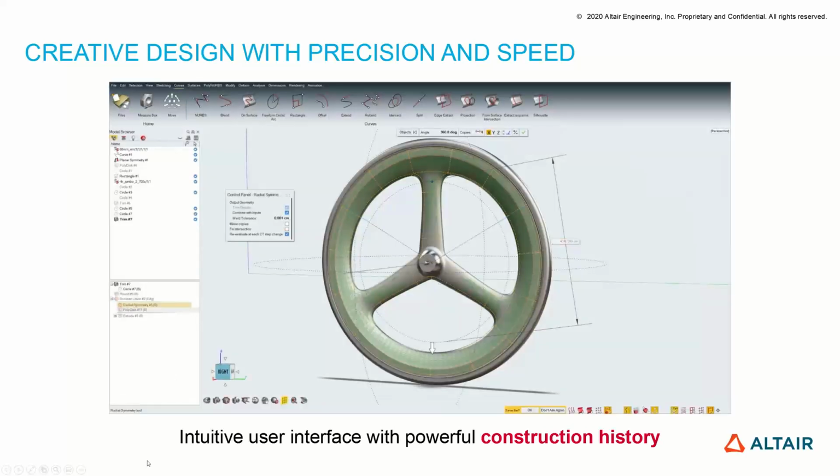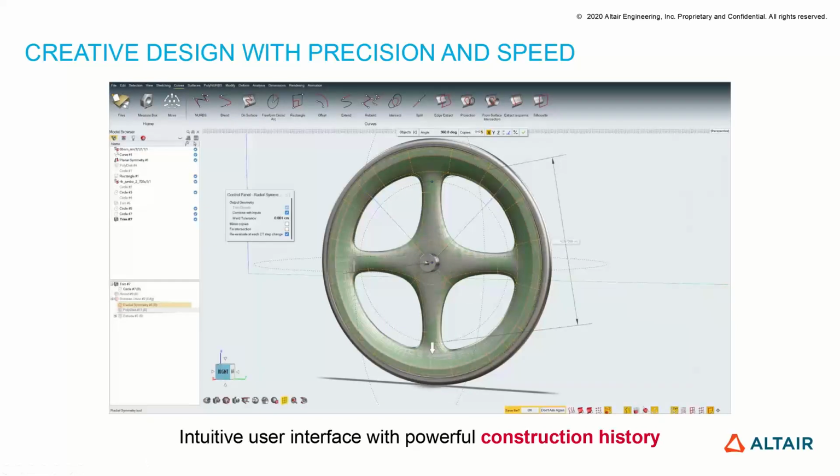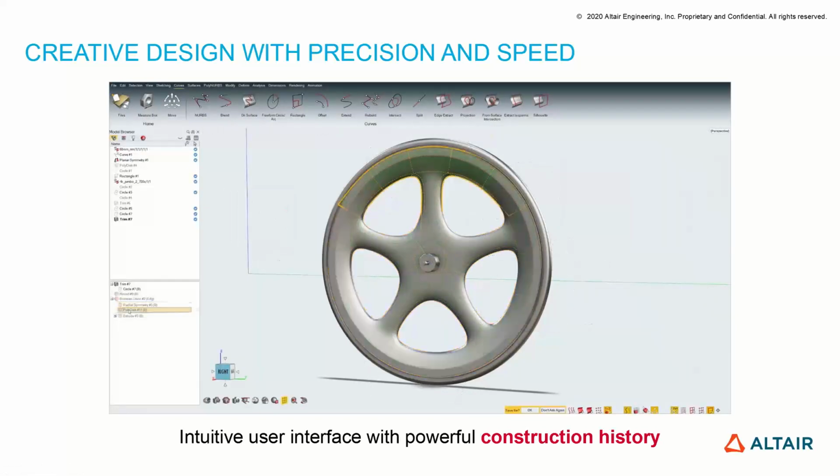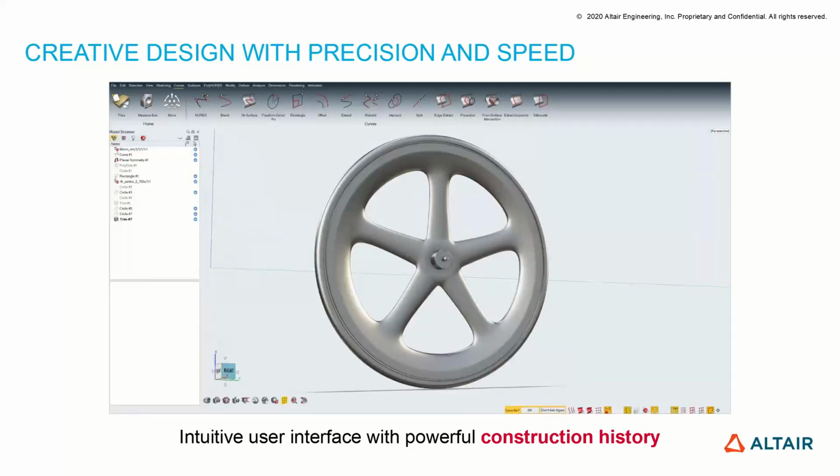I want to share a quick video here wherein this model is built using some symmetry tools and polynorms, and you can see that with just a few clicks, you can really look at how your model will change and evolve in a matter of seconds. And this is the overarching theme of Studio. It just lets you change your mind at any point without worrying about any downstream operations that might break. And even if they do break, it's really easy to fix many of the things.